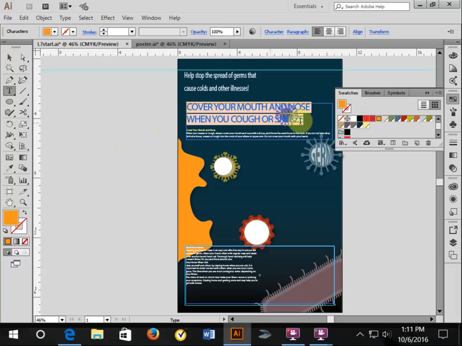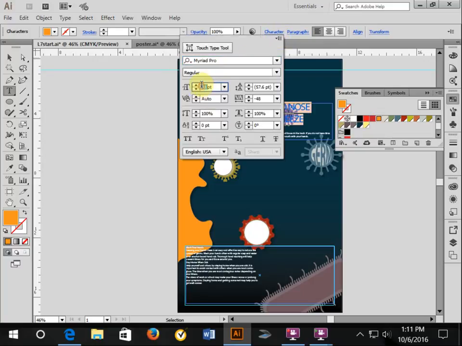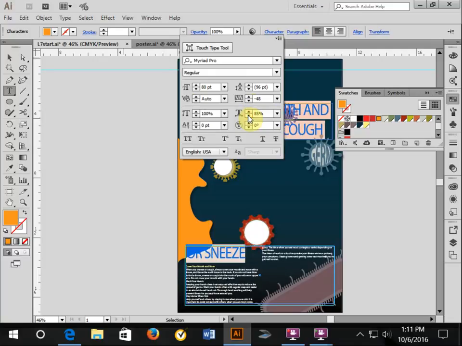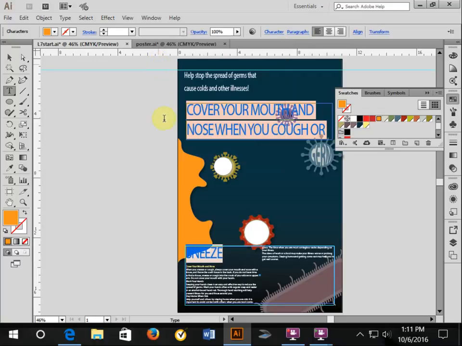Okay, but what I'll do is I'll select that text. I have it set as orange, and I'm going to make this text 80 points. So I'm going to click character, and let's change that to 80. And also let's squeeze the size of the text a little bit as well. Okay, and so there you can see our text is squeezing down. And that's exactly what I want.